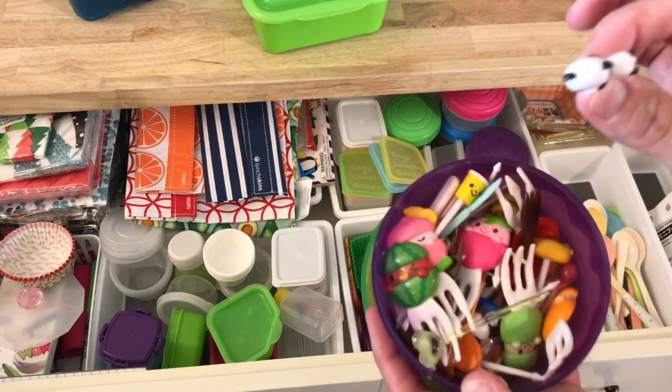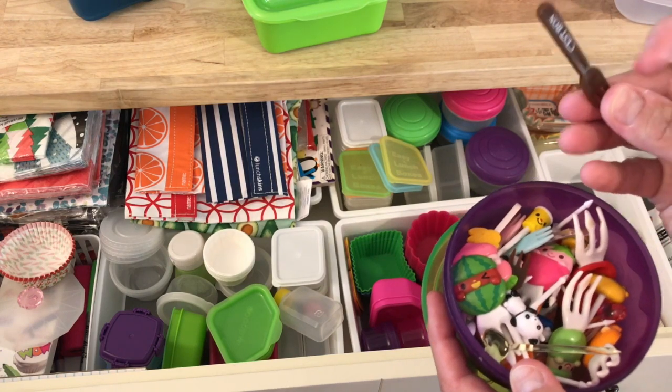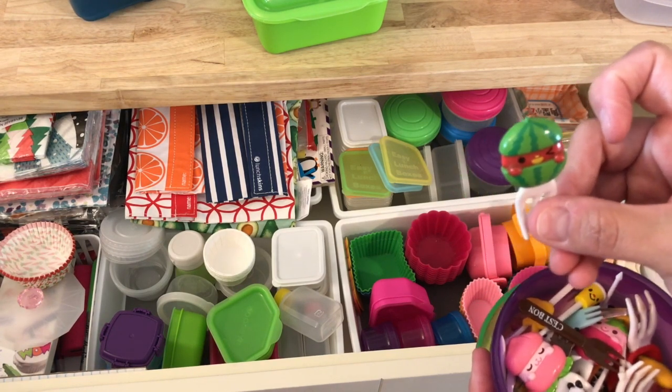I just realized I wasn't even in the picture here, so that was rude. So let me go back. This is like in French, this little cute little fork here. And then this one was my favorite, little watermelon.